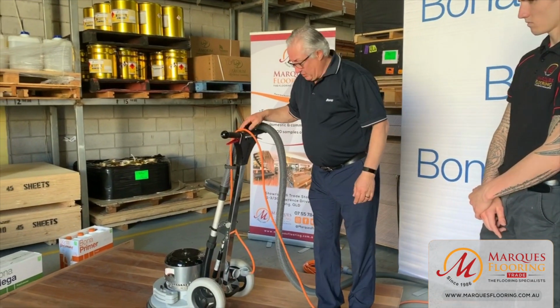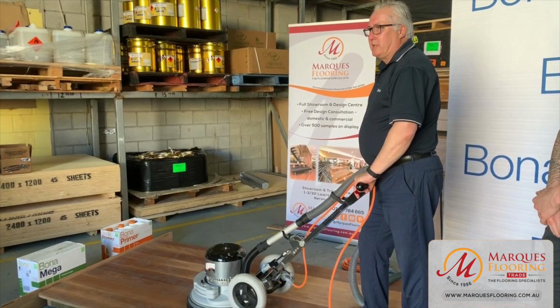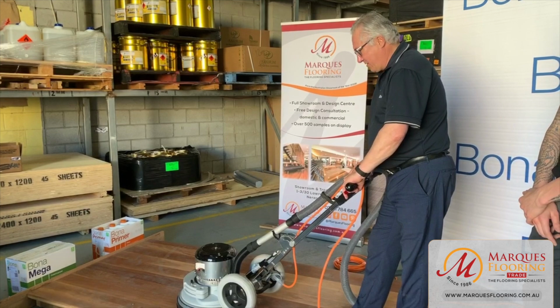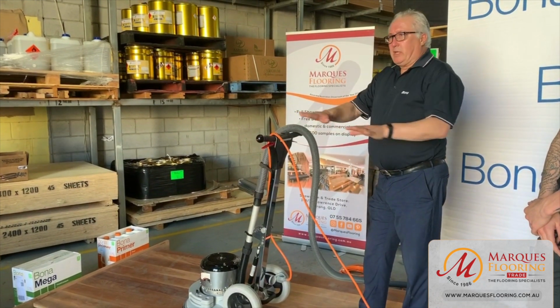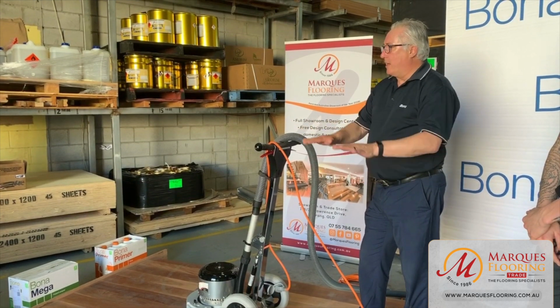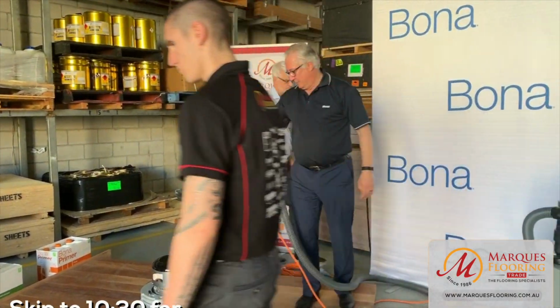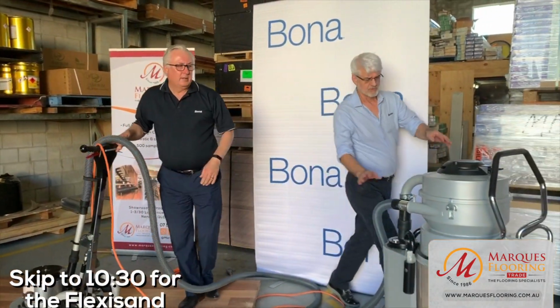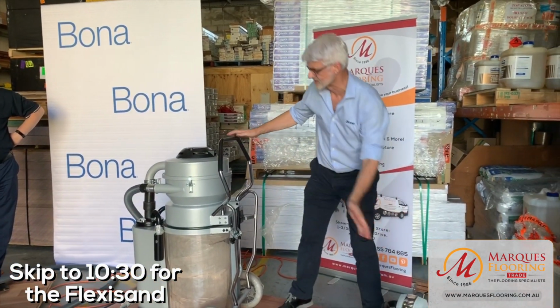Unlike your typical rotary sanders, where a lot of contractors work with it down here and lean on the machine, you'll notice in a moment that we don't operate it the same way. We're not going to be swinging it left to right, up and down. We're going to walk behind it, just like we would a belt sander. Before we start to use the Powerdrive Flexisand combination, I'd just like to show you the DCS 70.